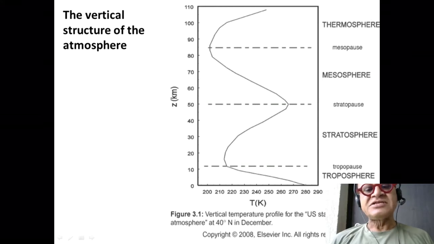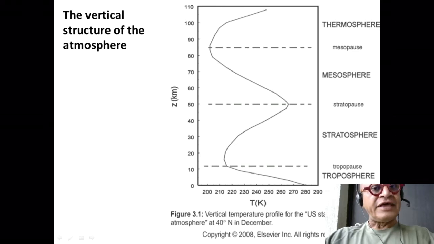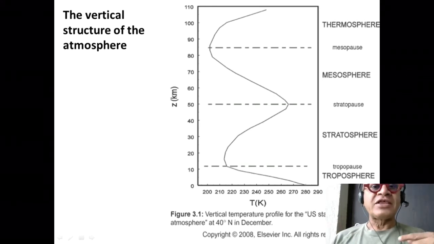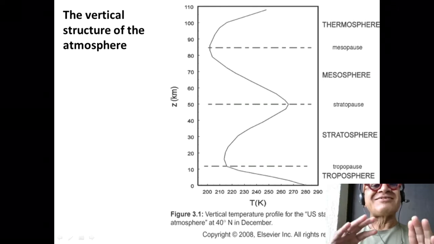The energy balance didn't tell us anything about this structure, but nonetheless you probably heard that all the energy that comes into the surface that we talked about warms the surface, as we saw, and then temperature decreases with height up to a certain elevation above the surface, and then something happens that makes the temperatures begin to warm again. So that's the troposphere, where all the weather happens where we live, and stratosphere is called stratosphere because it's stratified.